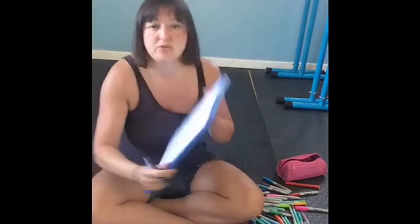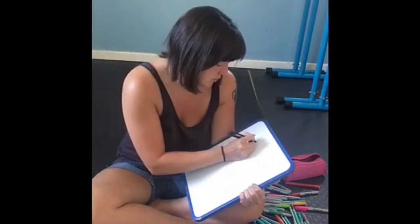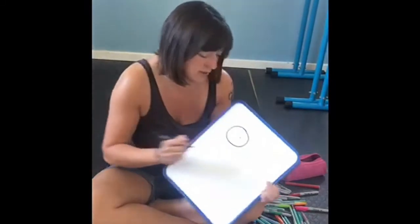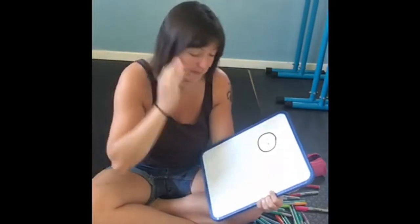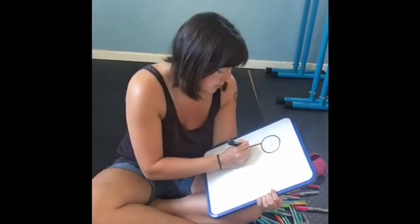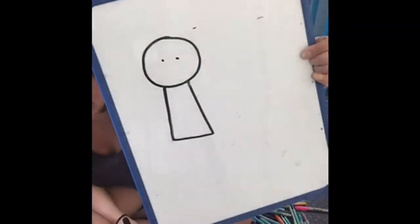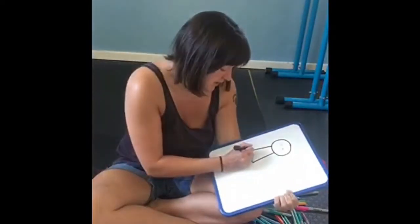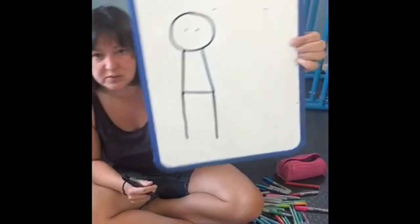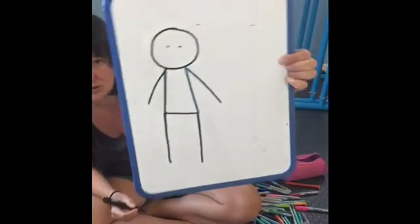Still just as easy, but a different way to draw a stick figure. You can draw a circle at the top, eyes halfway down. Then instead of drawing a line, draw a shape. I don't tend to give them necks for some reason, but I tend to just draw like that. It's kind of like a keyhole, you know? That's their body. And then their legs come off the bottom corners, and their arms come off the top corners, like that.